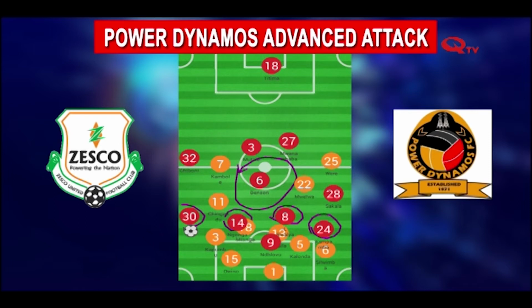But which one would be easier for Power Dynamos to do? Because again, it will be hard to legislate for the number 8, Larivalia, to come back, or should be standing square, or shouldn't be far off, because he's trying to stretch the Zesco central midfielders in all directions. So which one do you do? You move the lines up and tell Benson Sakala to move up, or you need an extra man to wait with Benson Sakala in case of a breakdown in central midfield there?